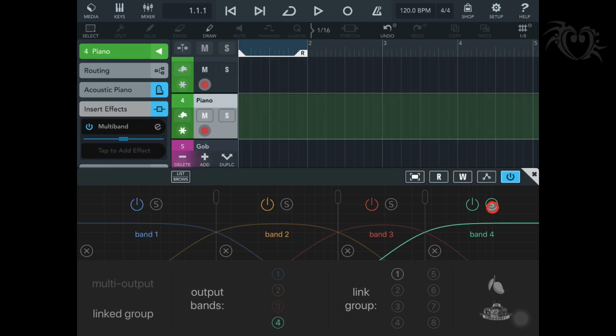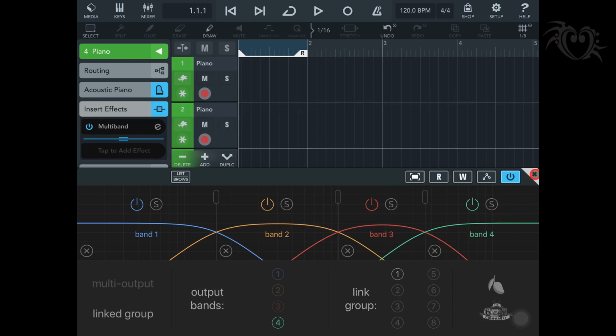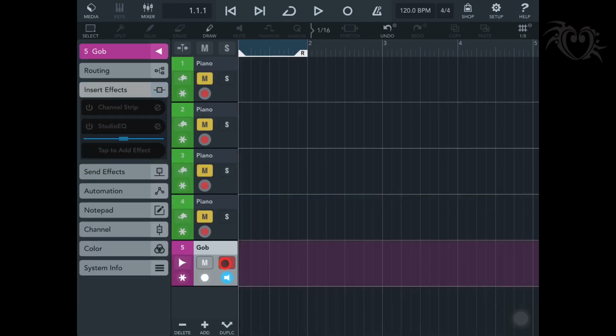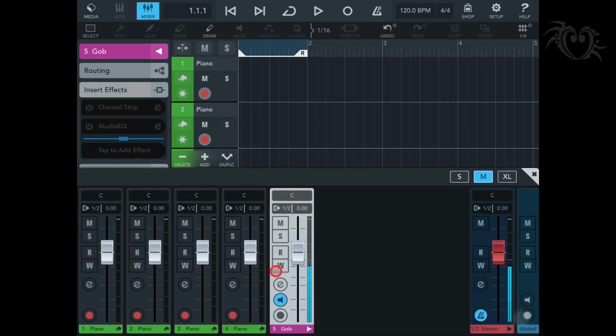Now if I take that solo off, and now we have a very full piano sound. Now I'm just going to back that up by coming out of here and remembering to solo my microphone, and then I'm going to solo the low piano, this one, and this one, and this one. So of course the first thing that this would enable us to do, the first thing that comes to mind, is we could go to the mixer and we could mix those different bands of the piano to suit the track that we're working on.